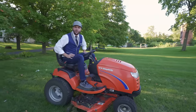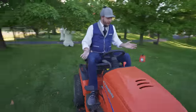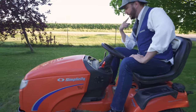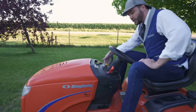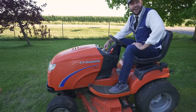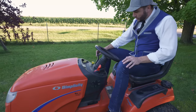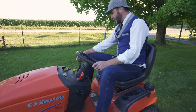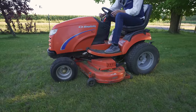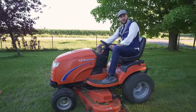But it's not cutting the grass. I wonder why. I know, we didn't tell the mower deck to go. All right, here we go. Let's see. Maybe if we pull this, you ready? Did you hear that? It got the blades to spin. All right, we're gonna pull this and we're gonna lower the deck. Ready for this? No, not like that. Oh, there we go. It's lowered in place.